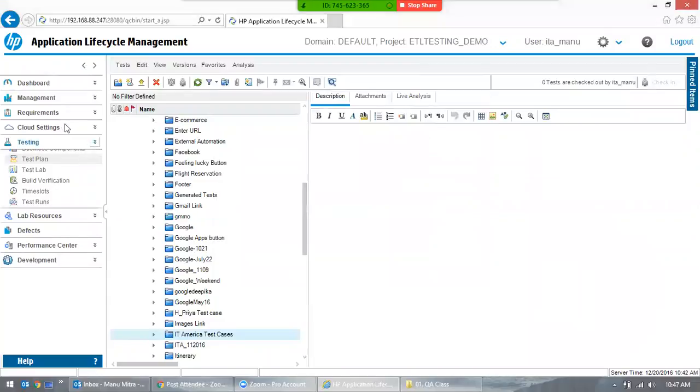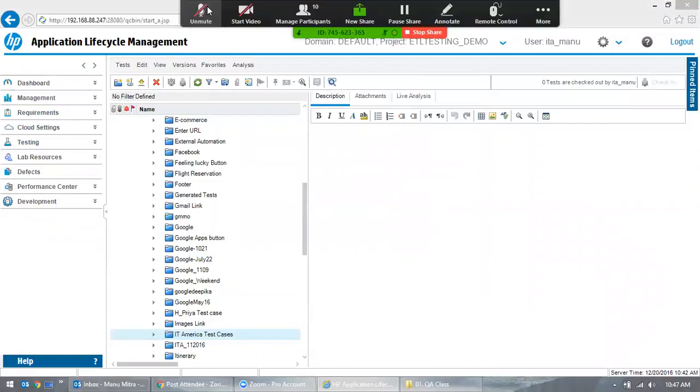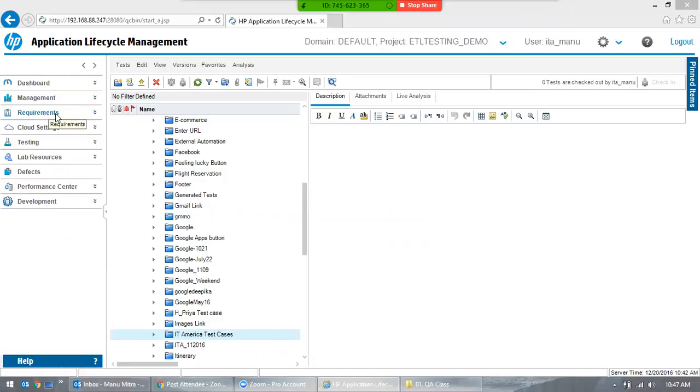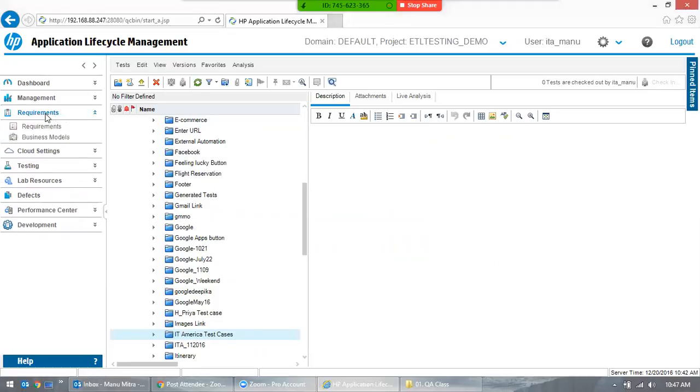Here you have various modules. Luckily, it is again in the left sidebar. Even in Rally, you had all the things in the left sidebar, right? So here it is a little bit different. If you are used to Rally, that's good. You don't have to know one more thing, but it's just a backup, and if you want to know more, that's good for you.